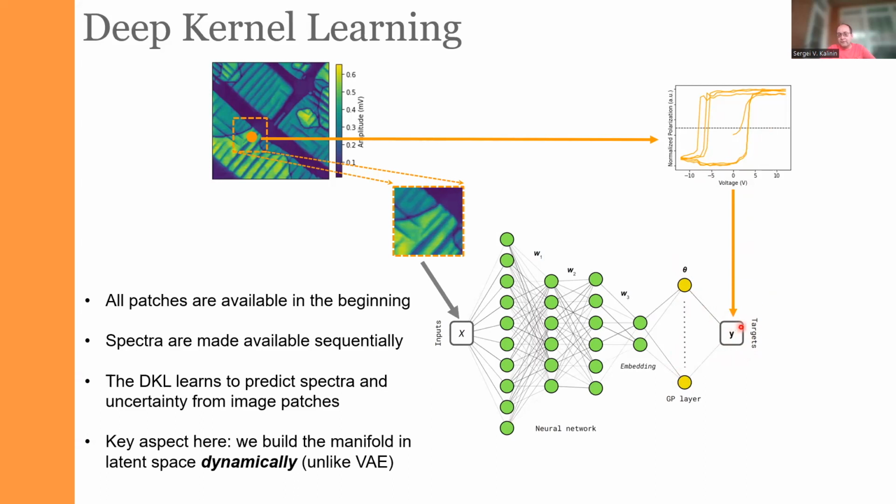Now, how does it work? First of all, the question is, how is it different from the Gaussian process running on the latent space of the autoencoder? The answer is very simple. If you start with all the data, use the variational autoencoder to create the latent embeddings and run Bayesian optimization over this latent space, in this case the embedding vector is static. It does not change.